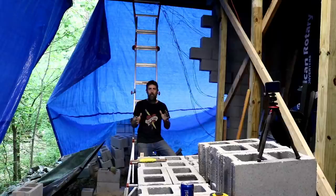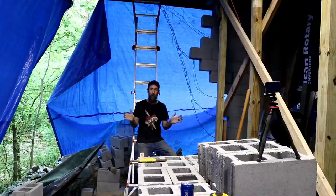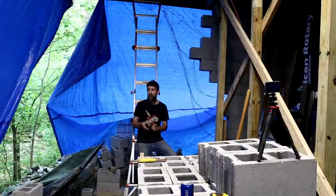So I have a block mason that's interested in laying these blocks, but he's at least 2 weeks out from being able to get started on this thing, and I'm all out of weight. I'm not gonna wait 2 weeks before I start making some forward movement on this. So I plan to lay at least all the blocks that are going to be below ground.